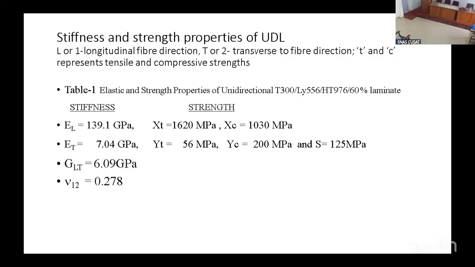The other direction: if two people are talking, the strongest fellow will answer quickly and the other fellow will keep silent. So along the fiber direction, the strong fellow is the fiber. Whereas in the transverse direction there is no fiber, so only the resin can talk. That value is 7, epoxy resin. You can get the epoxy resin value from here.